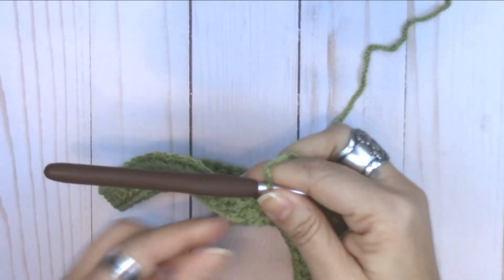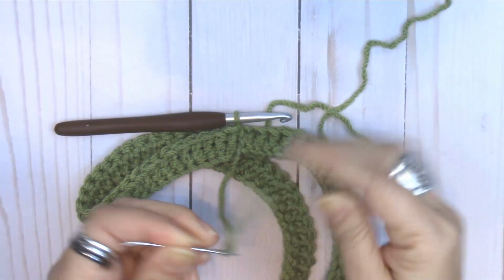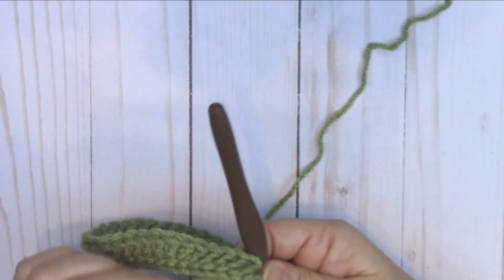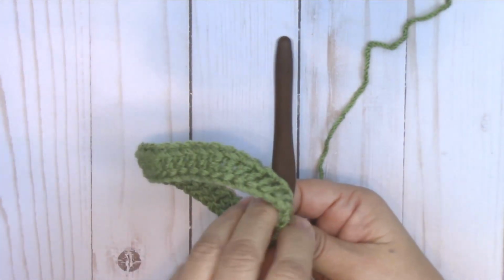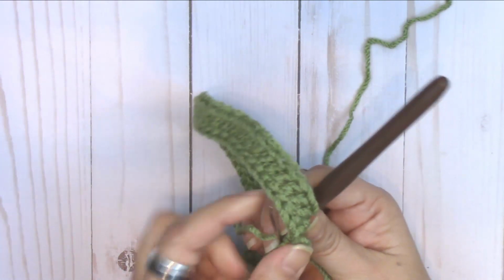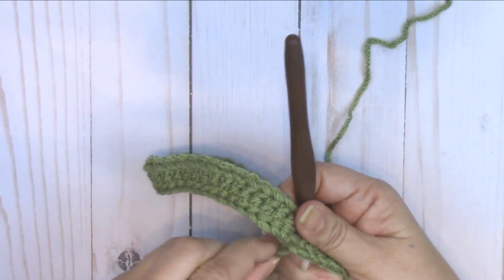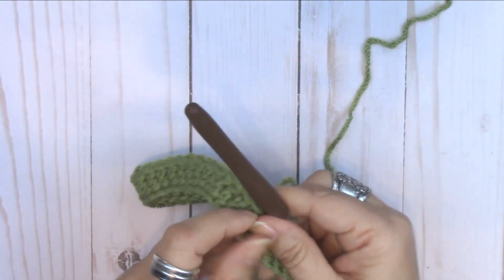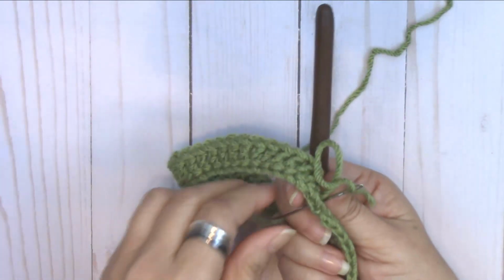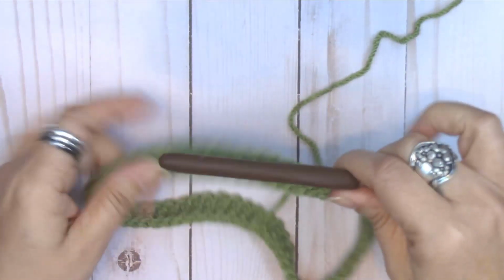Now at this point, we want to sew these ends together, the bottom of the beanie. And then you kind of want to make it look like a stitch. So just put your yarn, go through like that, and then like this. Just like that, and it looks like a stitch. And then just weave it in and out. And then I'll finish weaving it in when I have my brim done.